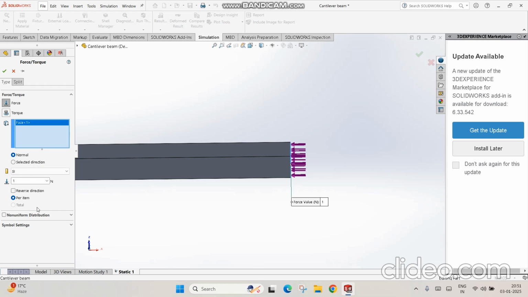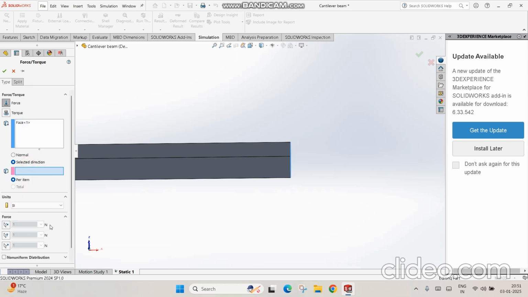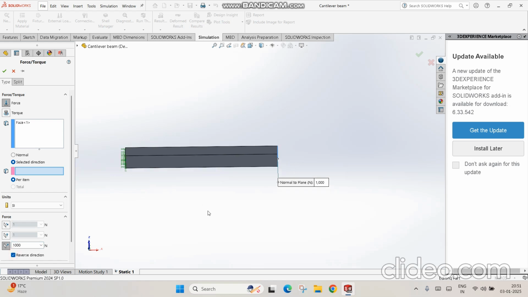So we have to assign the component-based force. Okay, z direction, right? So we have to apply that 1000 Newton force, that too in the reverse direction.